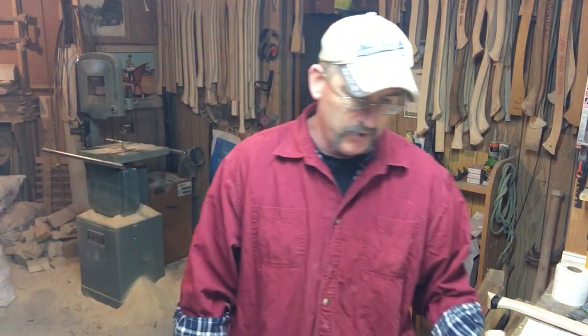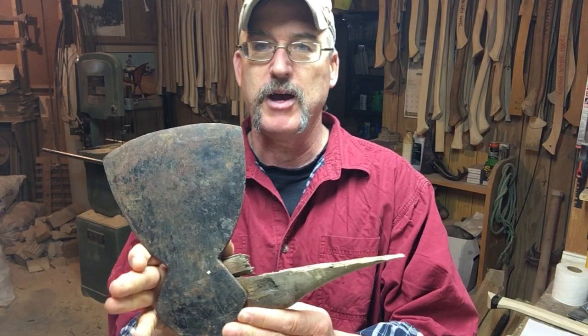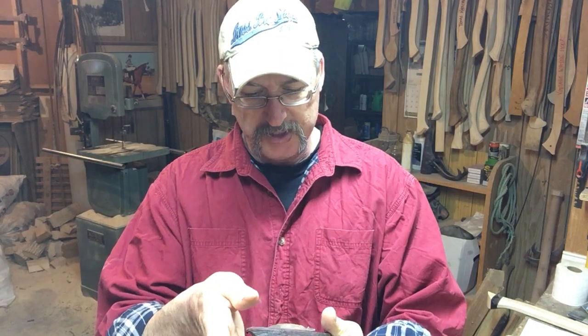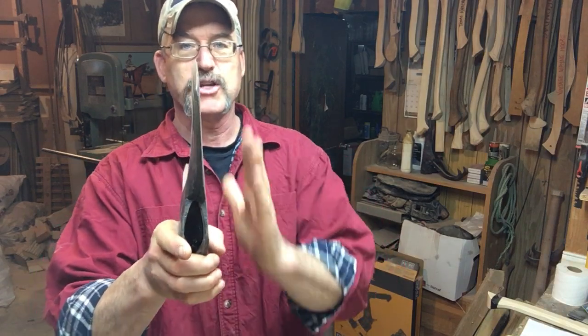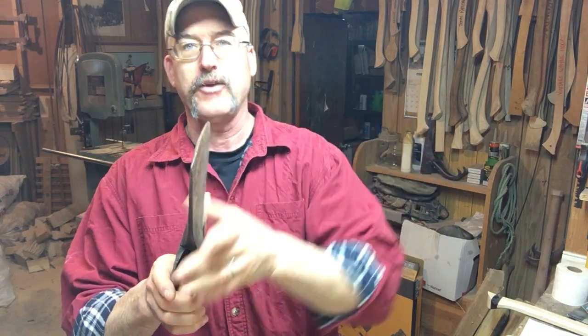So a lot of hewing axes, and I've got one here in my bench. So here's one from a good buddy of mine, Bob McLeod, and we're gonna hang this baby here in a bit. And I'm pretty sure this is a broad axe from my hometown of St. Stephen, to be quite honest with you. So if you look down the profile of this axe, you'll see that the back side is flat. So they've got a flat side on one side and then a bevel on the other.